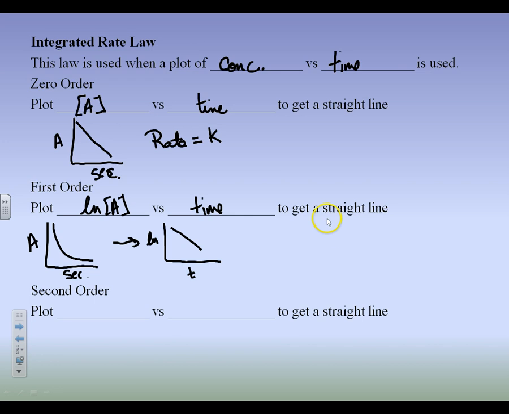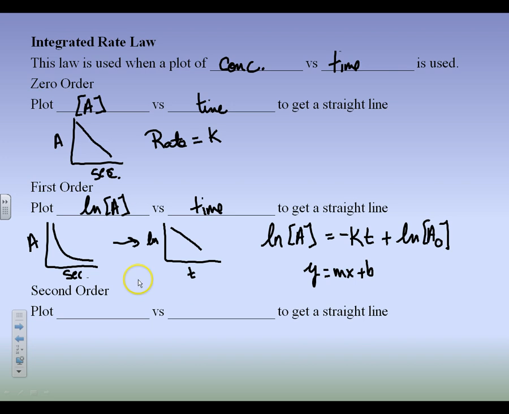So what this means is this changes our equation to look like this. We're going to take the natural log of A, which is equal to negative k, notice that we have a negative slope of our line, times t, plus the natural log of our original concentration, A to the 0. That means initial concentration. And if you think about it, really this follows your fabulous graph y equals mx plus b, where m is your slope and x is time. So if you have your graphing calculator, you can use that to solve the equations also.